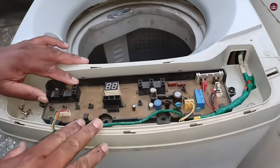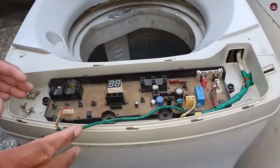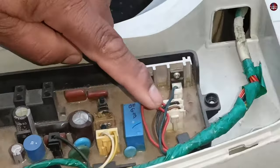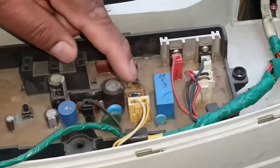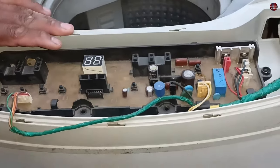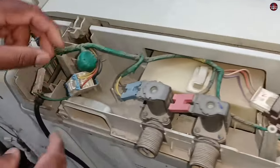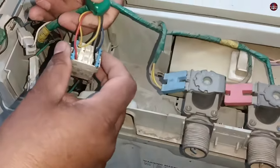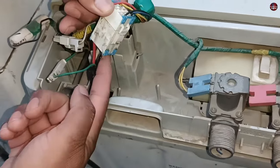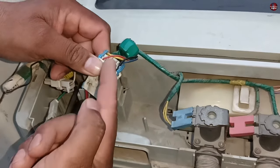Before working on this circuit board, you should know where the drain pump wire connection is installed. You can see this connector here with some wires on it, and some connections with wires on this connector as well. This is the main supply of the circuit board. You will have to find which wires among them are of the drain pump. Here the wires are of different color codes, and when we go to the back of this washing machine, the wiring colors on this connector are different, and the wire colors beneath this connector have also changed. So you have to find the drain pump wire well among these wires.